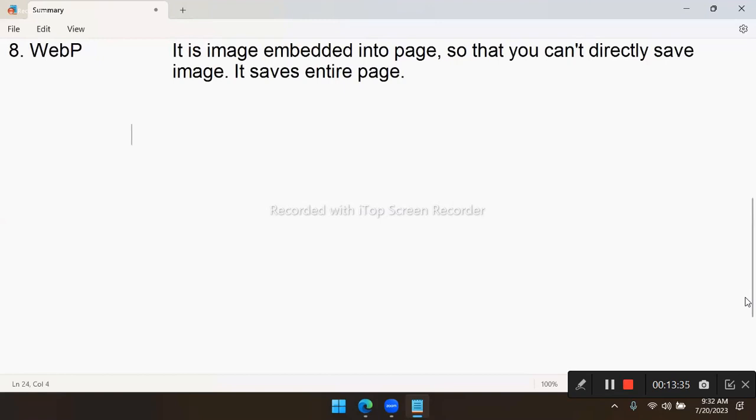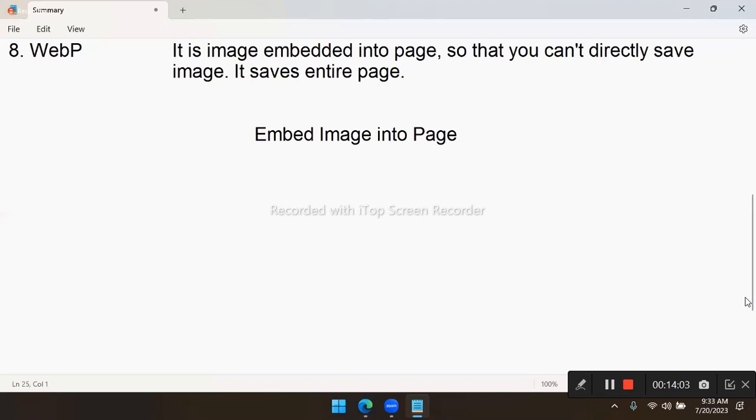So we will learn how to embed an image into a page. Embedding is nothing but making it a part of the page. That means integrating it into the page.